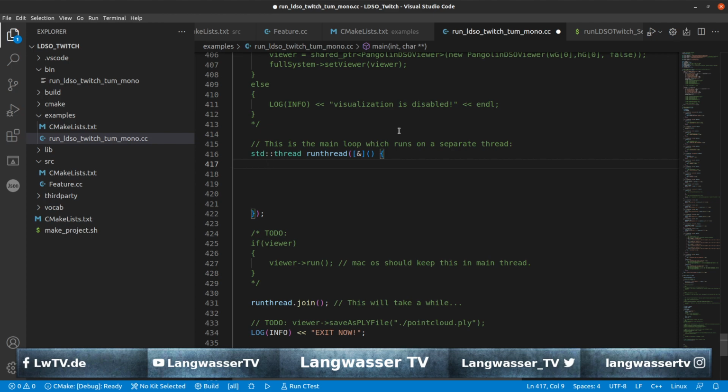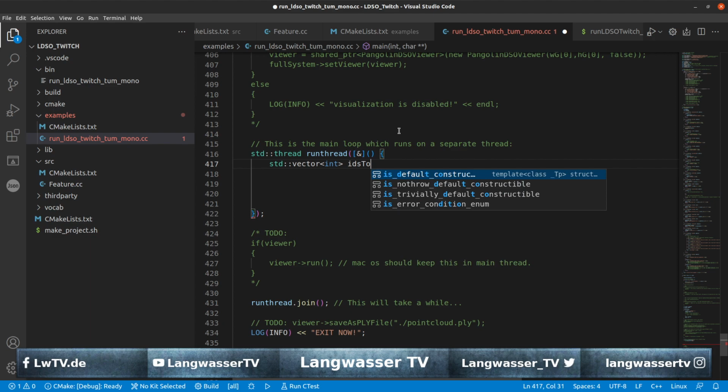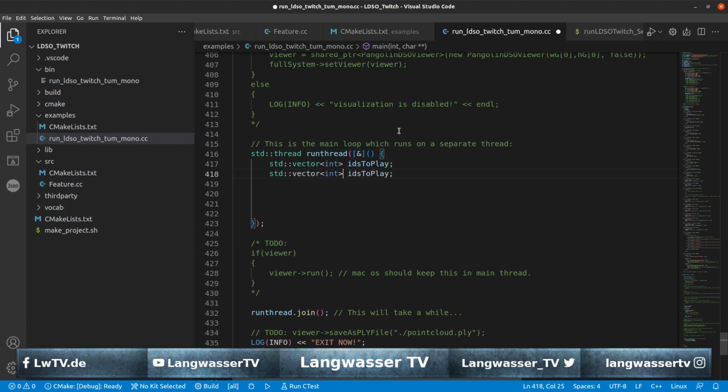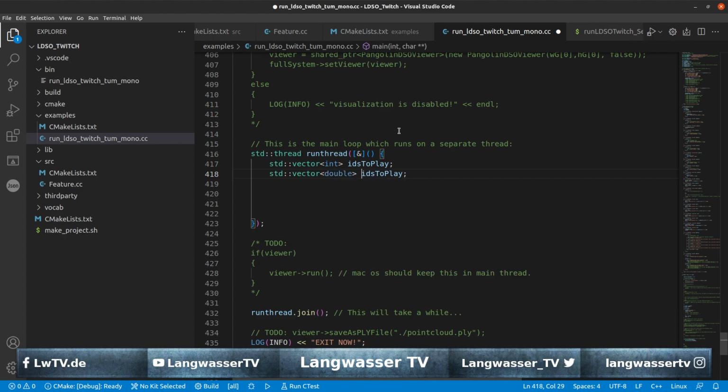So we need to introduce a std::vector which contains integers, and these are the IDs to play. And we also have another std::vector consisting of doubles, which contains the times to play at.